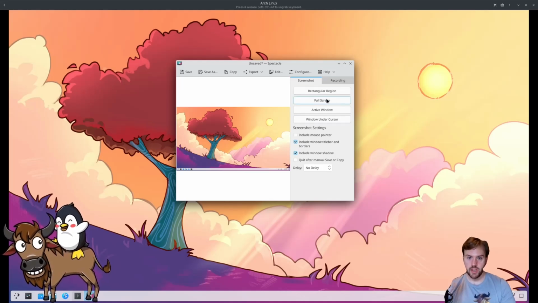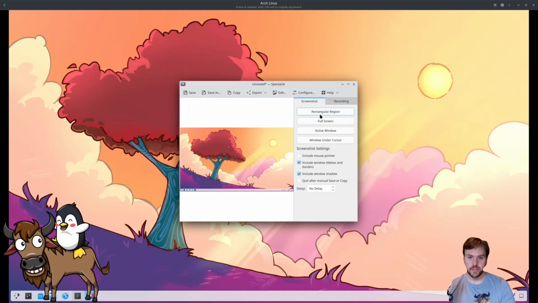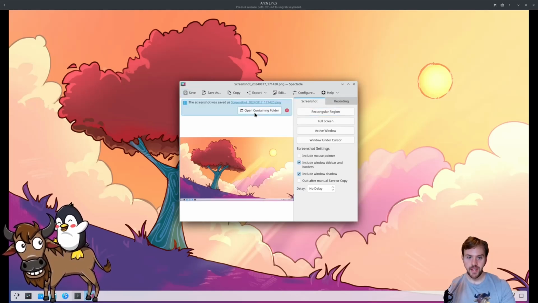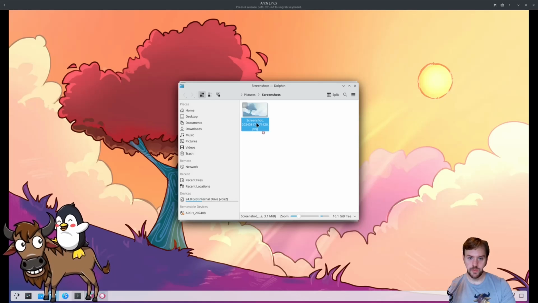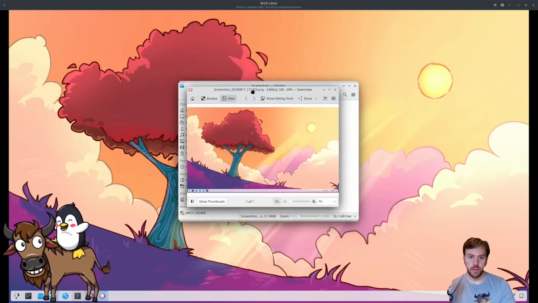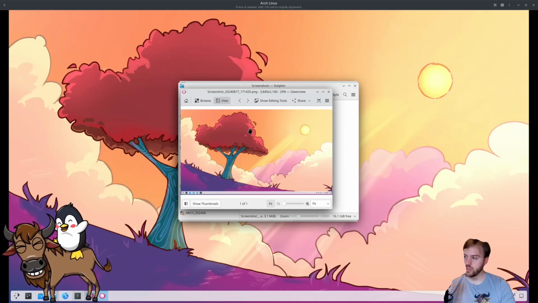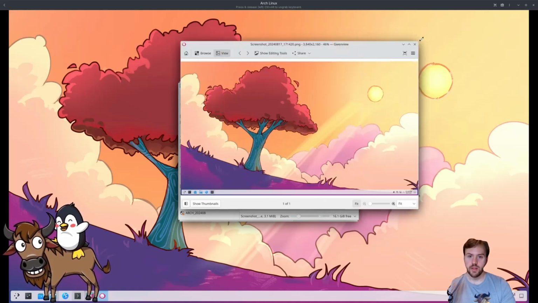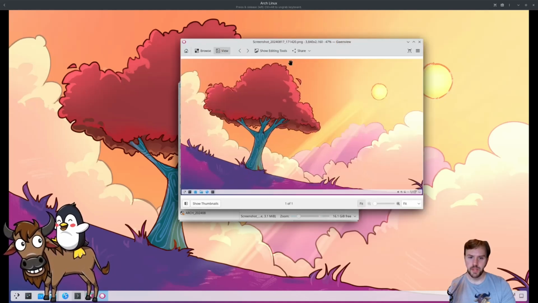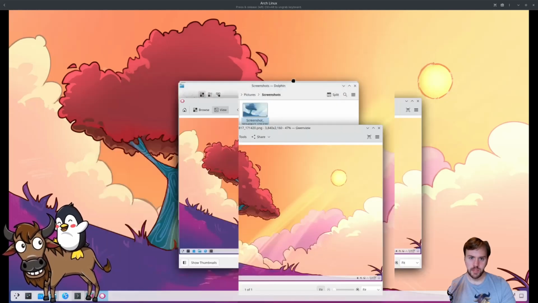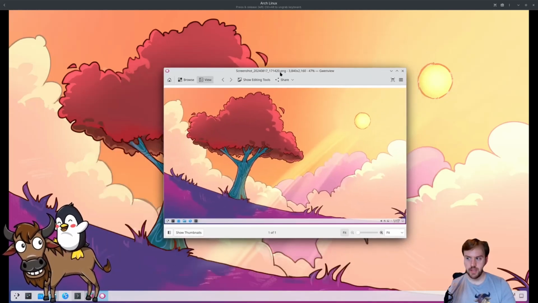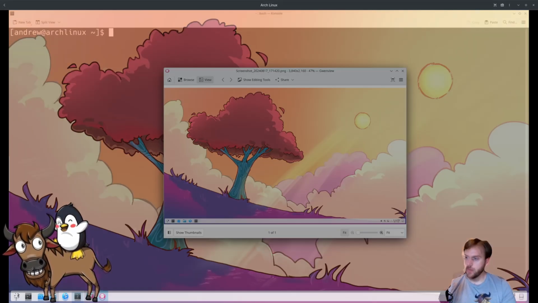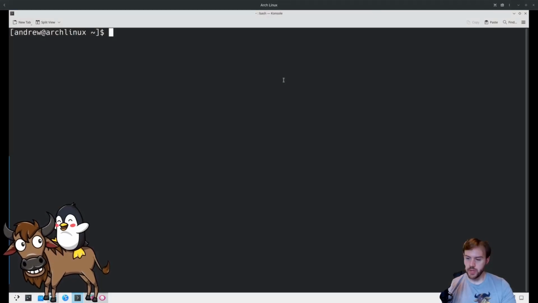Let me just take a full screen screenshot just so that we can open it in Gwenview. So I'll show you Gwenview too. If we open that image, now we've got a basic image viewer here with Gwenview, which is KDE's native image viewer. And the rendering is slow and wonky because I'm in a VM, but KDE is really smooth. It's really good looking and modern. So, I think you'll really enjoy it. Okay, there we go. So back to the terminal.